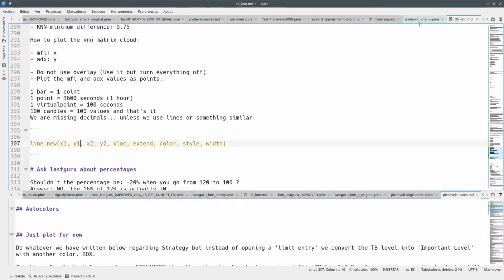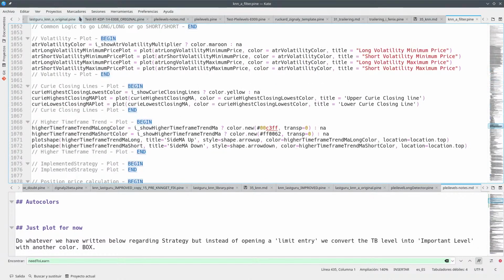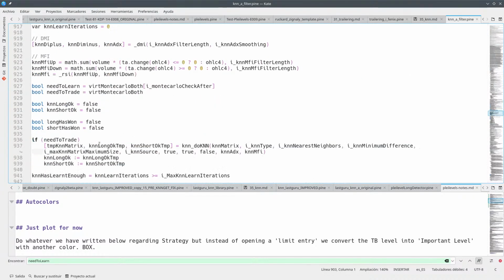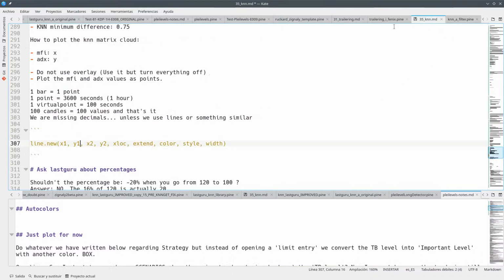Which is the first one that we are using here on the strategy? I have no idea. Let me check. The first one is ADX, so this is X. This is Y. So FM, this is going to be Y. So this is nice. So this is the price here.